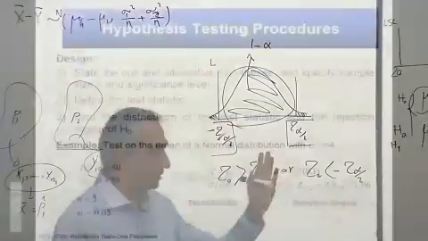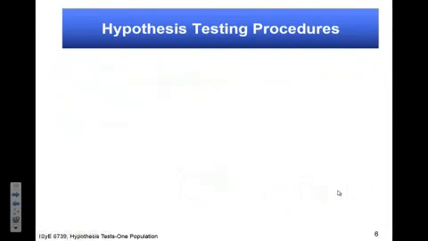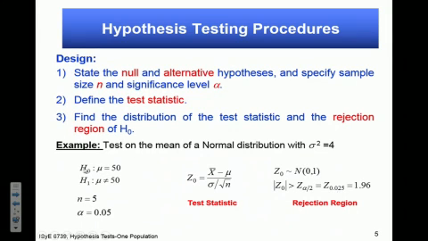This is just one example. How we come up with the rejection region for different scenarios is another story for the next slides. But is it clear what I mean by rejection region? So when your test statistic value is in the rejection region, you reject H null. Hypothesis testing, the second phase is use. This is just a design, okay? I haven't observed anything. I just designed my test.